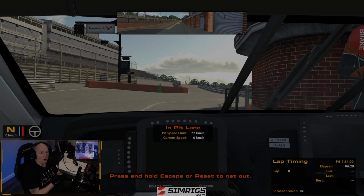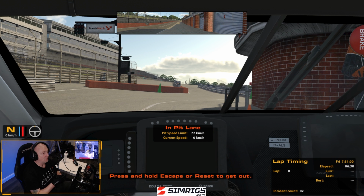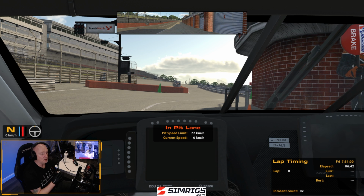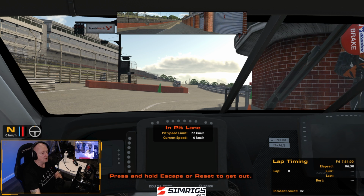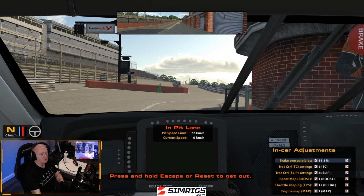Here we are then on pit lane in the BMW. I'll put the weather on screen now. I can't remember what it was actually, but it should be displayed on screen now. There's not a lot to worry about as you exit pit road here at Brands Hatch. The only thing you need to keep an eye on is your relative box, which is that one in the bottom corner now. That's F3 on your keyboard by default. So my brake bias is 51.1, that will do.